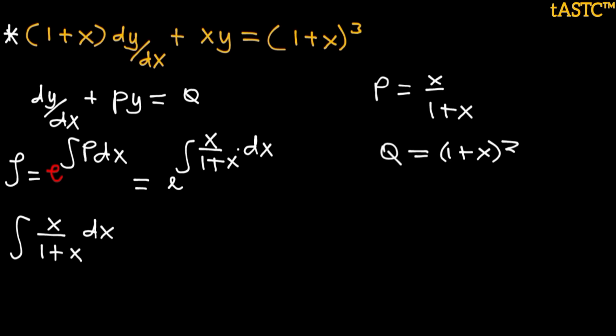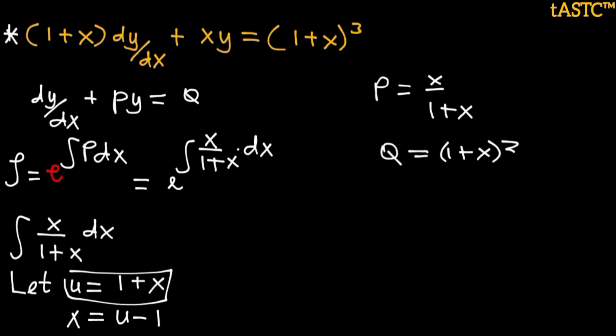Now, first off, we need to use the substitution method to find out the integral for this. So let us say u is equal to 1 plus x. Now, if you have u equal to 1 plus x, that means x will be equal to u minus 1. That is, if I took this to the other side, that would give us a negative 1. And since this equation is completely commutative, we could write it as x equal to u minus 1. That is the same thing as saying u minus 1 is equal to x.